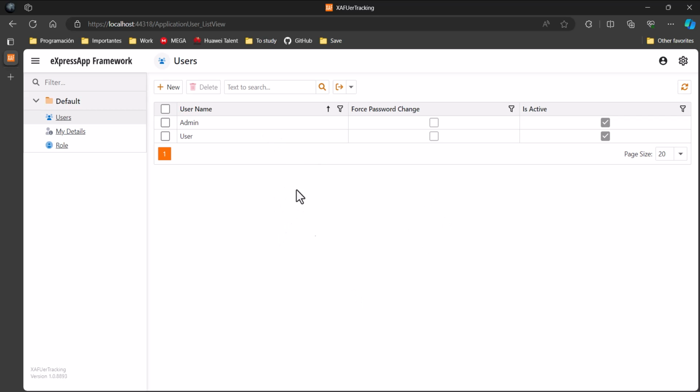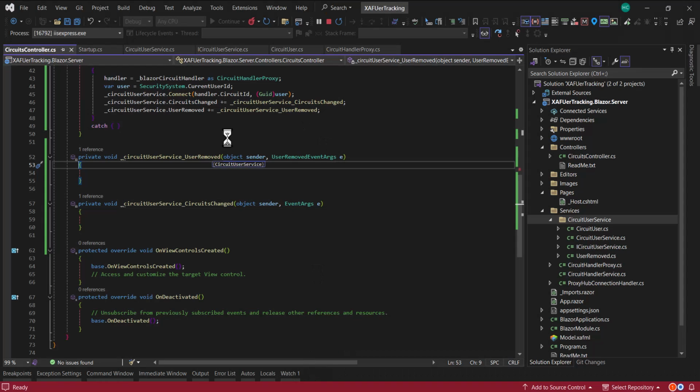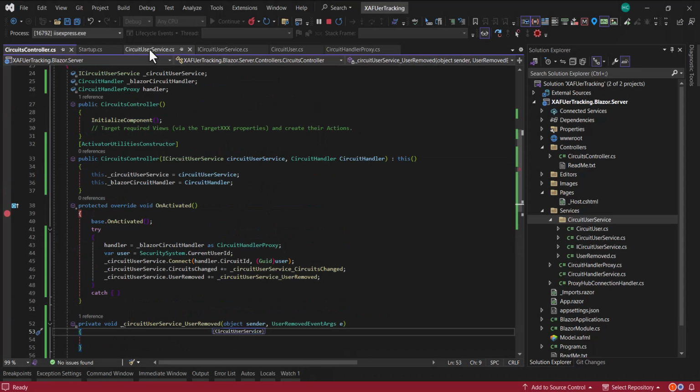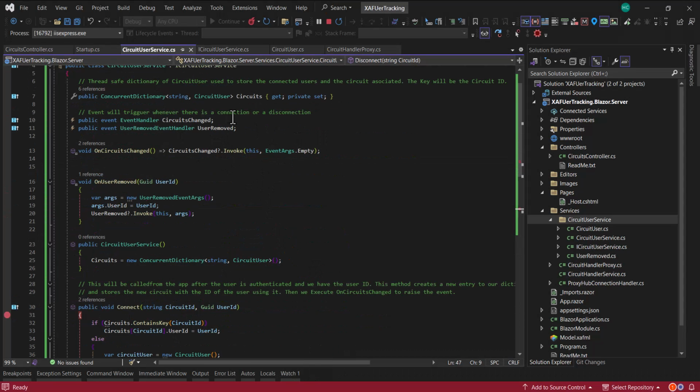So that is basically the magic here. In this dictionary, we are storing the circuit opened and the user ID that is using that circuit. With that, we can achieve a lot of things.